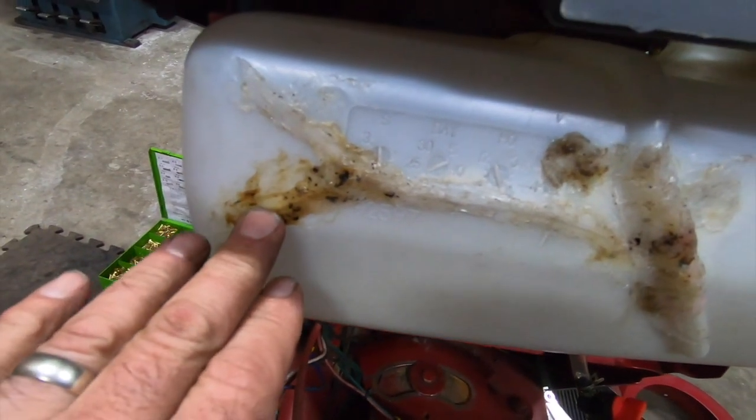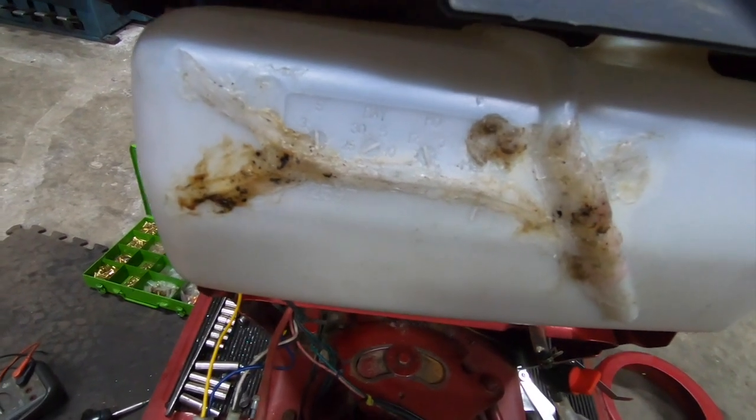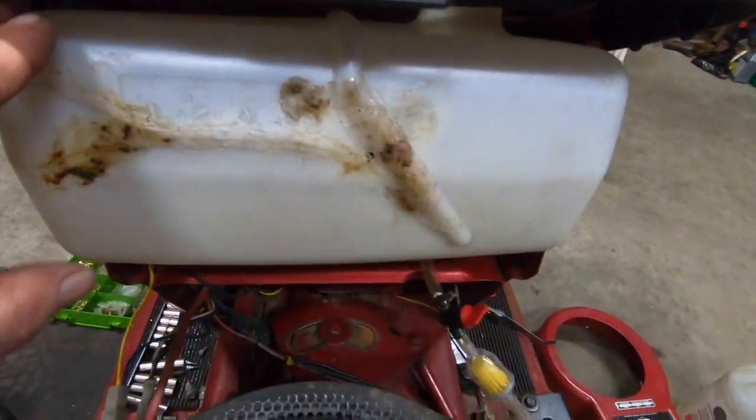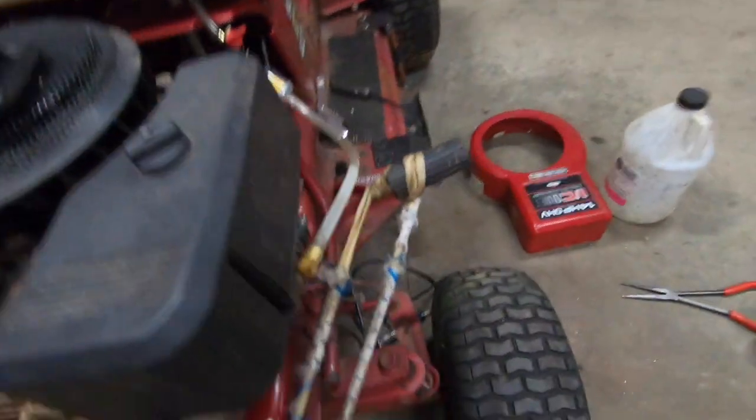What a disaster. See, that's the problem with that type of plastic welder I have. If you take too much time in between, you need something to kind of push the old stuff through because it ends up burnt like this. It looks like crap. I don't care what this looks like as long as it works. It's just gonna hold gas. It looks like the line frosted up because we got some air in it.